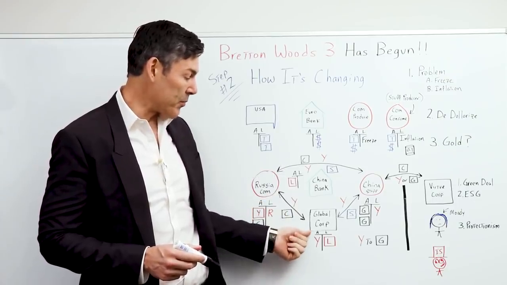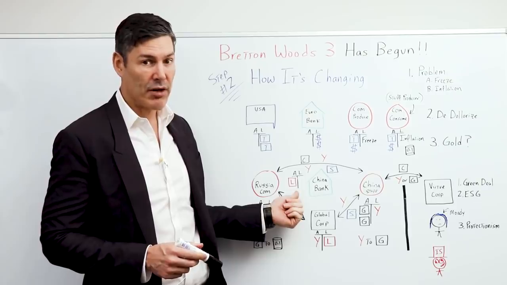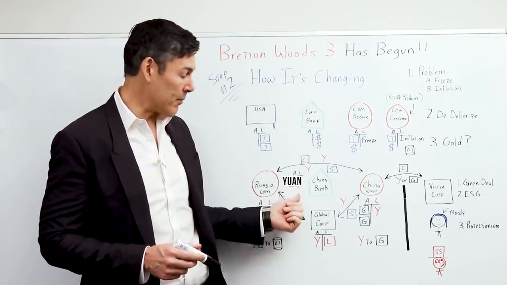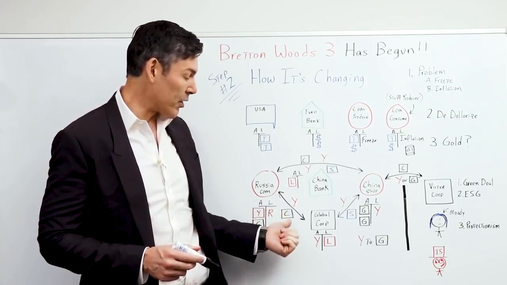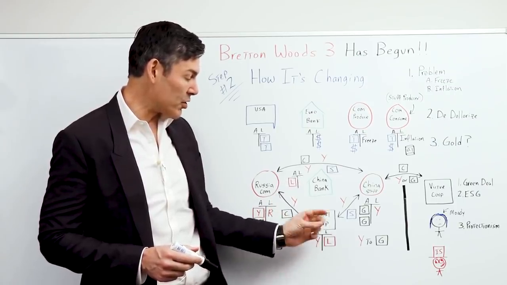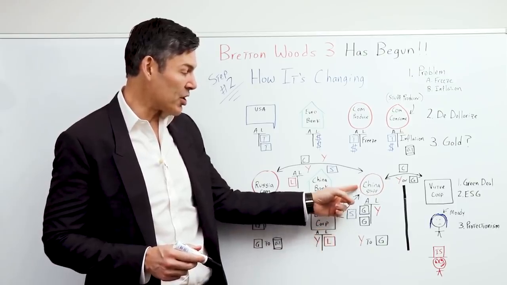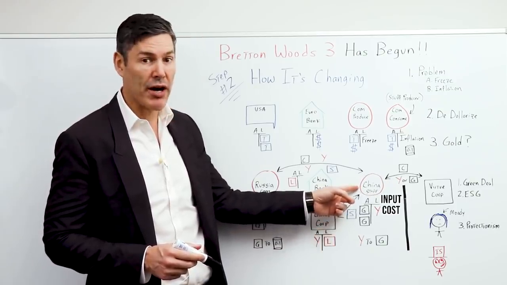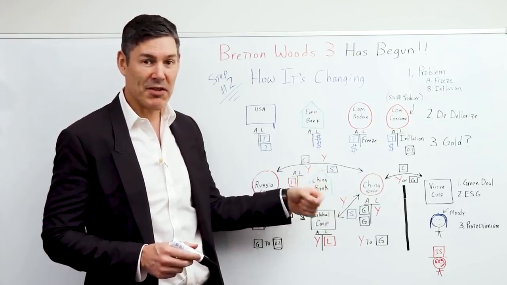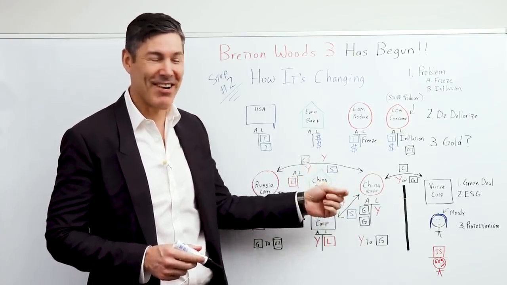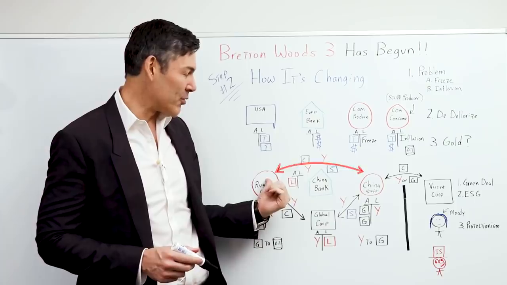So Global Corp this time would get a loan not denominated in dollars, but denominated in yuan, because Russia would charge yuan for the commodities that Global Corp needed to turn into the chemicals or the stuff that they were giving to China, that China uses as an input cost to create the end version of the stuff, the retail stuff, if you will, that they could go ahead and sell back to Russia.